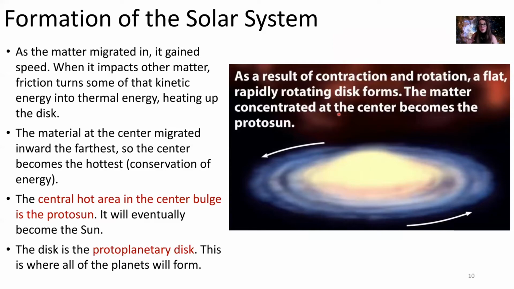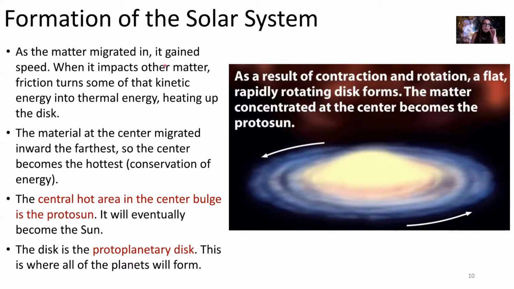As a result of that spinning and rotation and conservation of angular momentum, the original solar nebula that we could approximate as being like a blob or a spherical shape starts to flatten out, and that forms the disk of our solar system. It's like you take a ball of pizza dough and you toss it in the air, and the more and more you spin it, the more and more it stretches and flattens out. That's what's happening here.